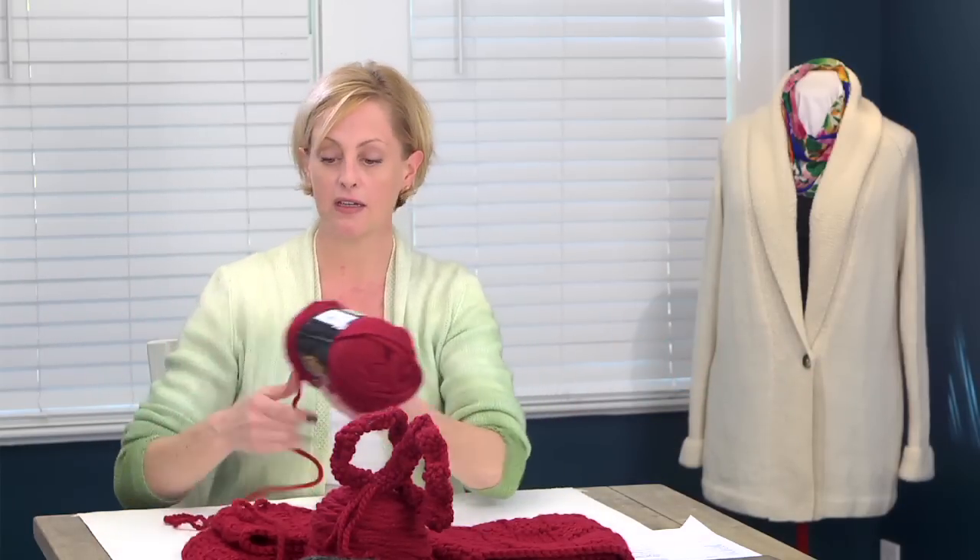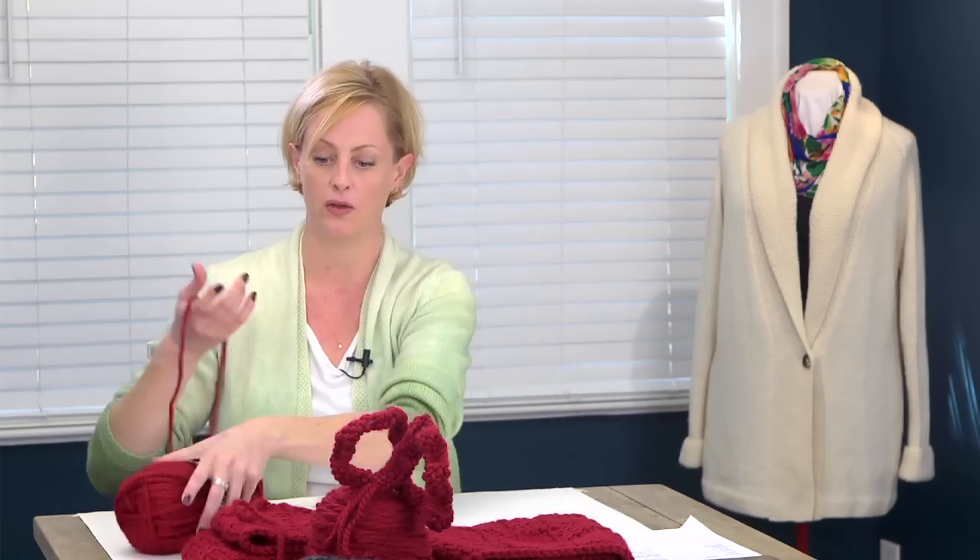If you've got your pattern, your yarn, and your needles, we're ready to get started with the cast on. In this pattern we cast on 90 stitches, and we'll talk about the breakdown of that in just a moment. I recommend that you do the long tail cast on — I'll give you a link here to a slow video of the long tail cast on. When you do the long tail cast on, you have to leave a long tail, and we're casting on so many stitches that I want to review how to know you have enough yarn for a long tail cast on.